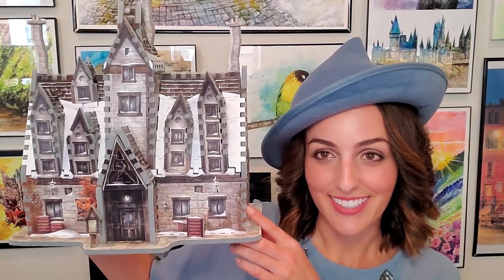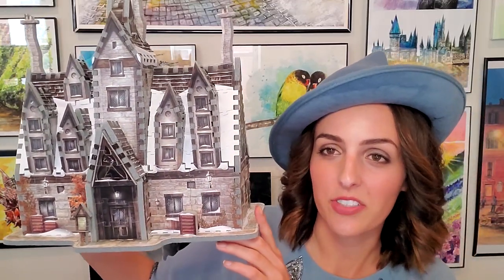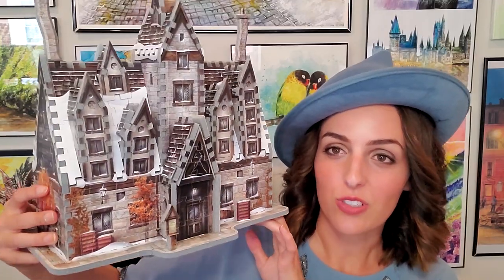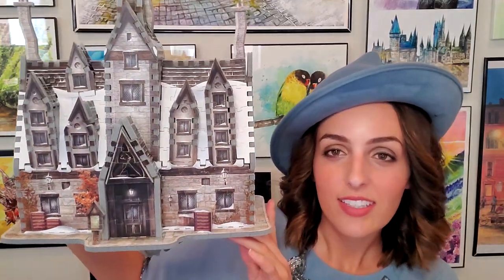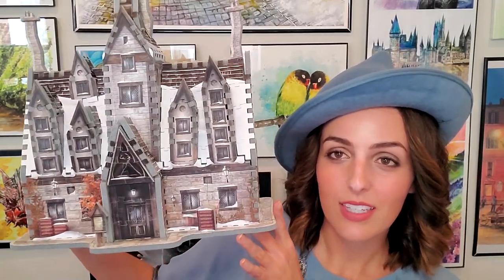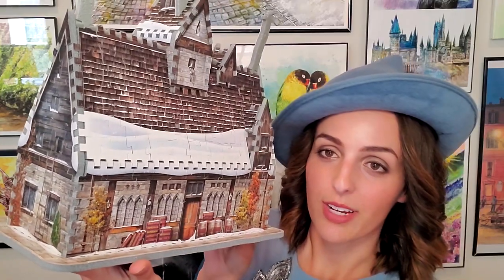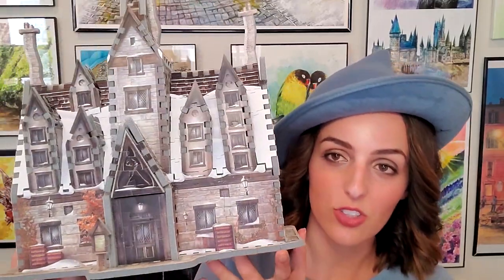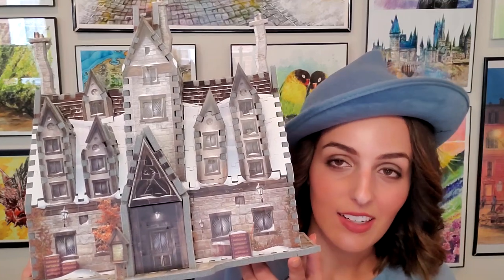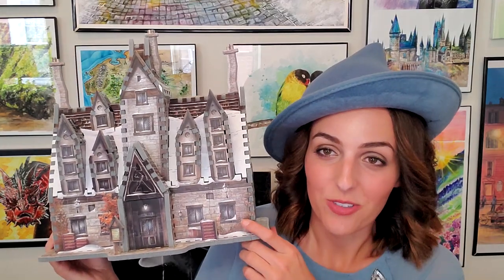So I got the puzzle all done. Here it is. Isn't it beautiful? I love how much detail they put into these. It's just gorgeous. And I think that's the main reason why I would rather do a 3D puzzle over Legos, because Legos lack this amount of detail. I know that Legos last longer than paper, but I love how realistic this looks. And it doesn't cost very much, and it's a great afternoon activity. Anyways, I really love how it turned out.